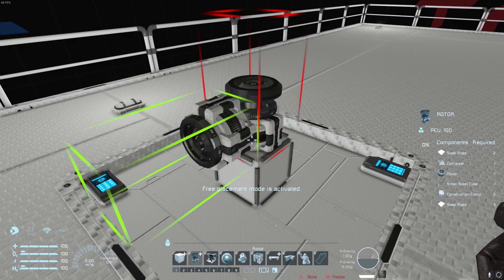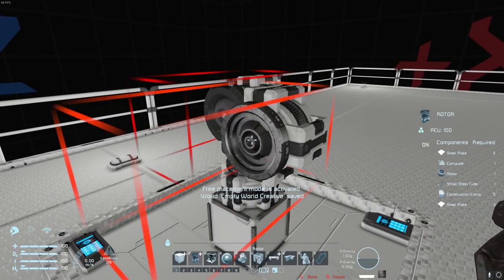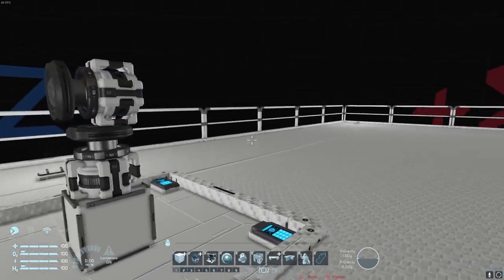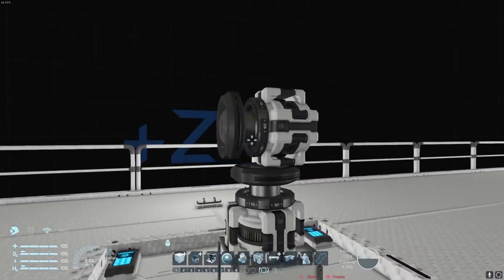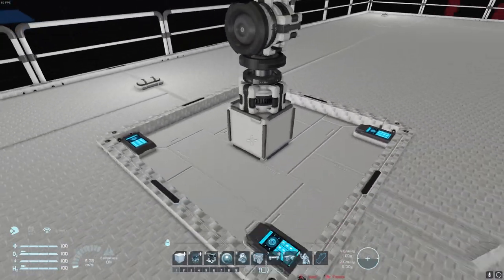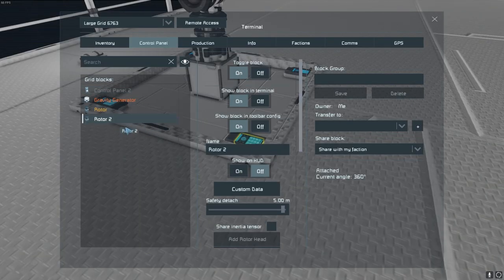So first thing you want to do is have something similar to this. You need a horizontal rotor that rotates in this direction and a vertical rotor that rotates in the vertical direction. Bottom one is your azimuth rotor, so we'll just go ahead and label that azimuth. And the one that goes up and down is your elevation.